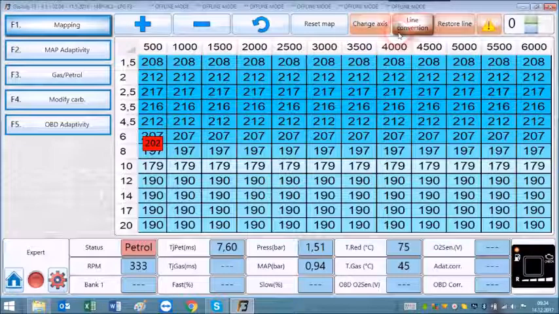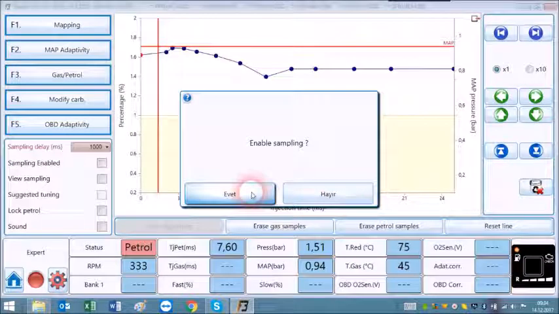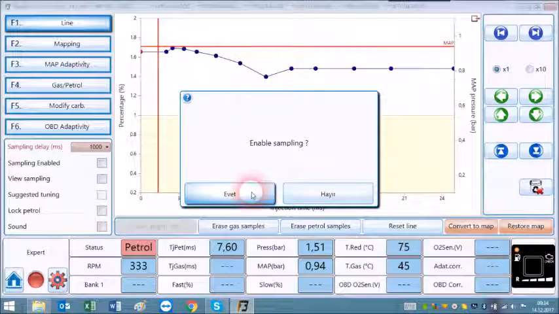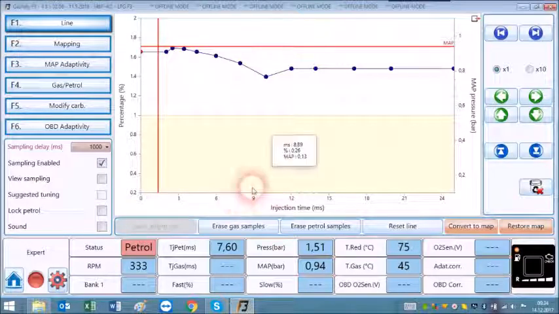The other important menu is the line conversion. Line conversion, it seems yes. So you can see, this is the line menu. It is asking us to enable sampling. We say yes. In this line map, it starts from 0.2 to maximum 2.